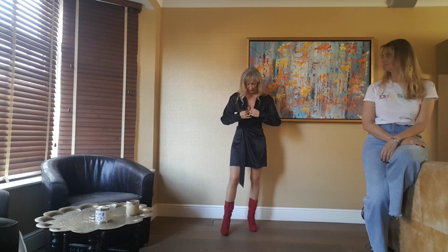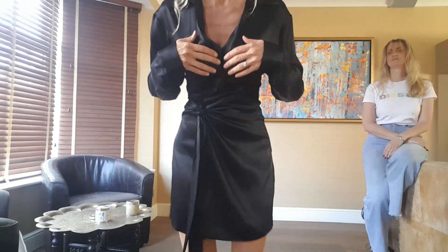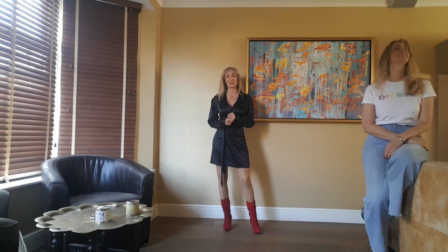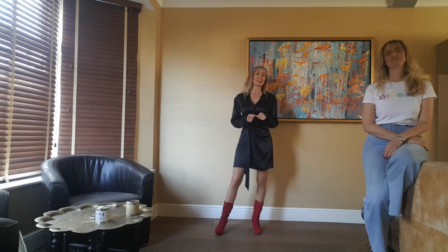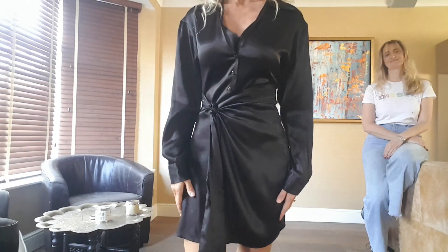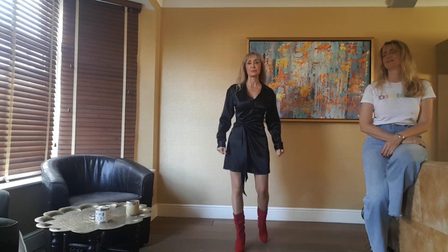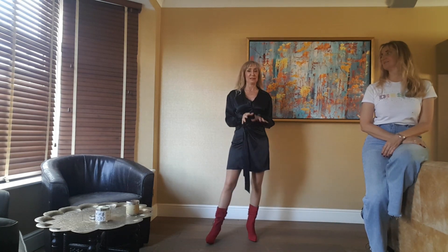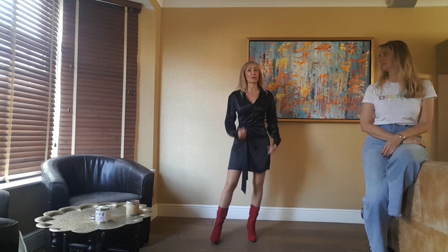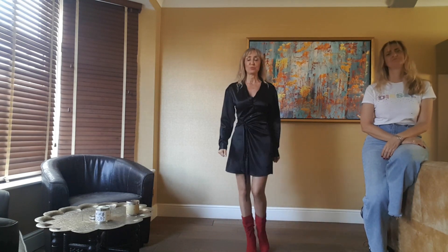I do love the feel of it — it feels very sexy, it's a really nice dress. It's just a shame about this bit up top. A size bigger would be too big. It's just too tight here, but it works and it looks nice — especially with the right boots. Black and red is a bit cliché but it does look nice. I don't want to take it off, it feels so nice. But I can't keep it because of the top — it just doesn't fit properly. To have a sexy little number like this and then it's too cut out at the top — that doesn't work for me.